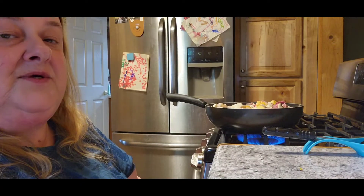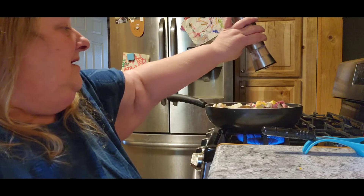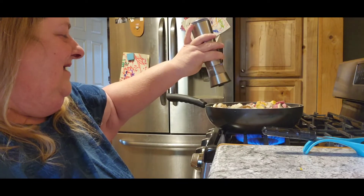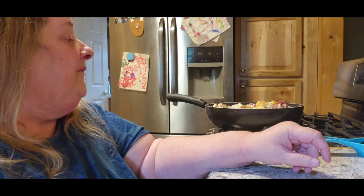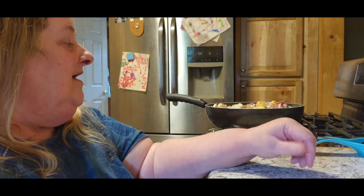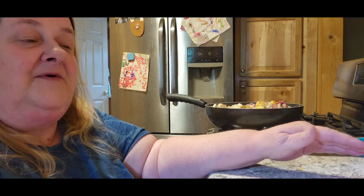What I usually do is put A1 sauce on it — my sister is going to be like 'ugh,' but it's not that I like to ruin a good steak, I truly do like the taste of A1. Oh, I almost forgot salt and pepper! When it gets done and everything's mixed together, I put A1 sauce on top and mix it all in. You guys, it is so good and it has a little bit of everything — meat, potatoes, onions, garlic, and mushrooms. Can't leave the mushrooms out.